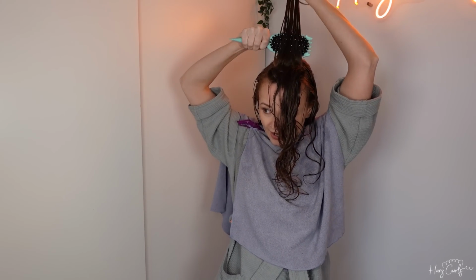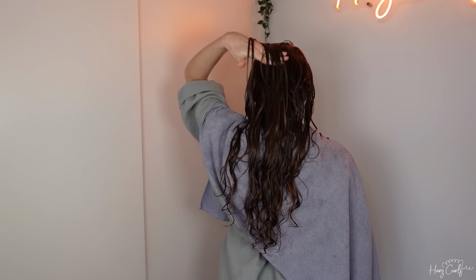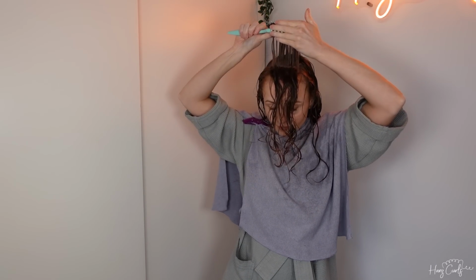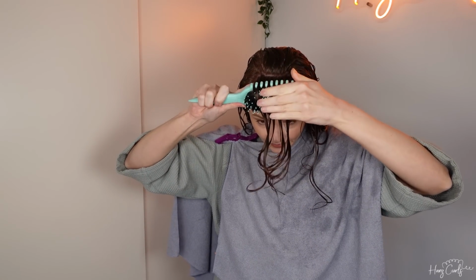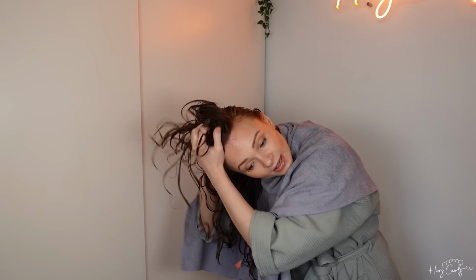Brushed it through a few times and into two. And then this section, she brushed it forward. And then we flipped all my hair together and we gave it a scrunch.